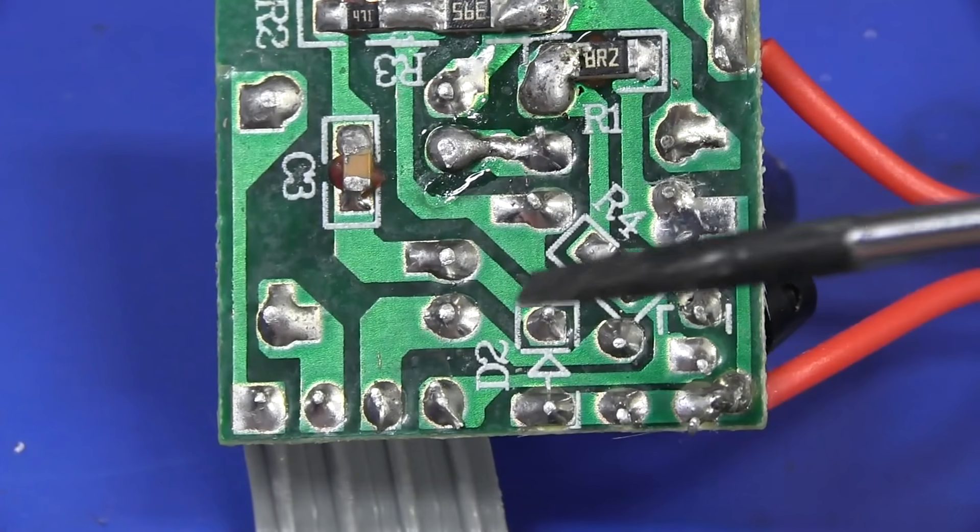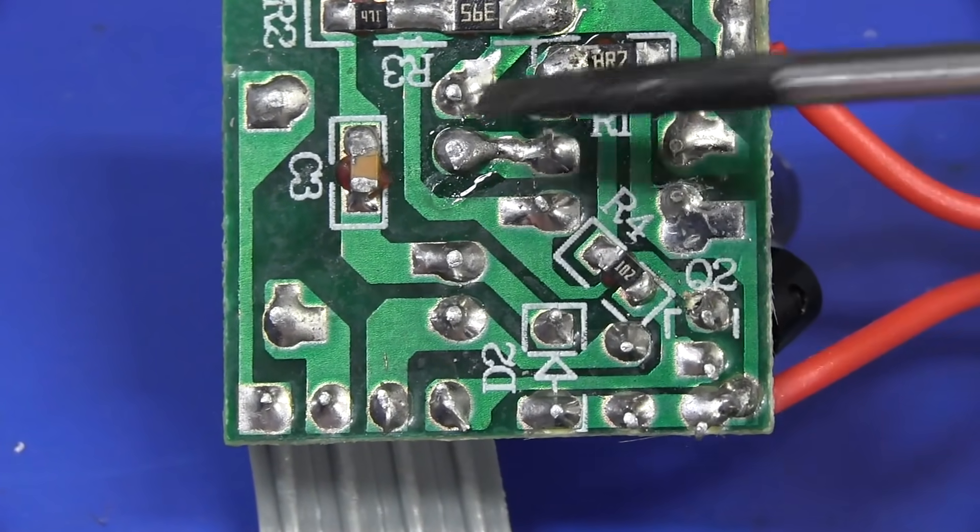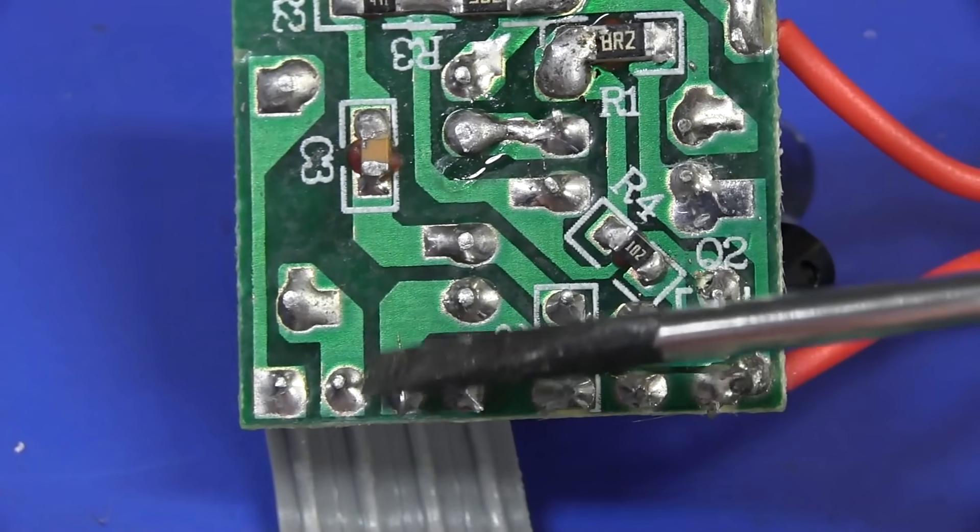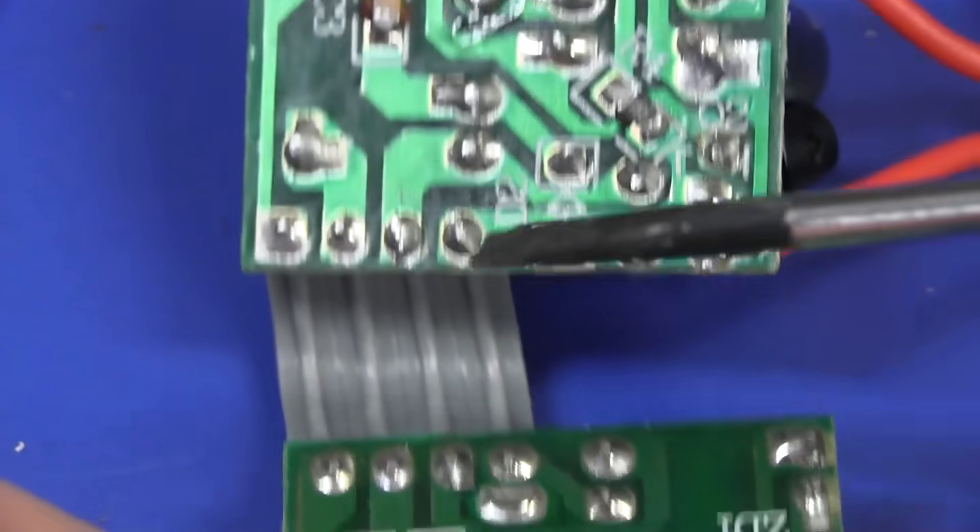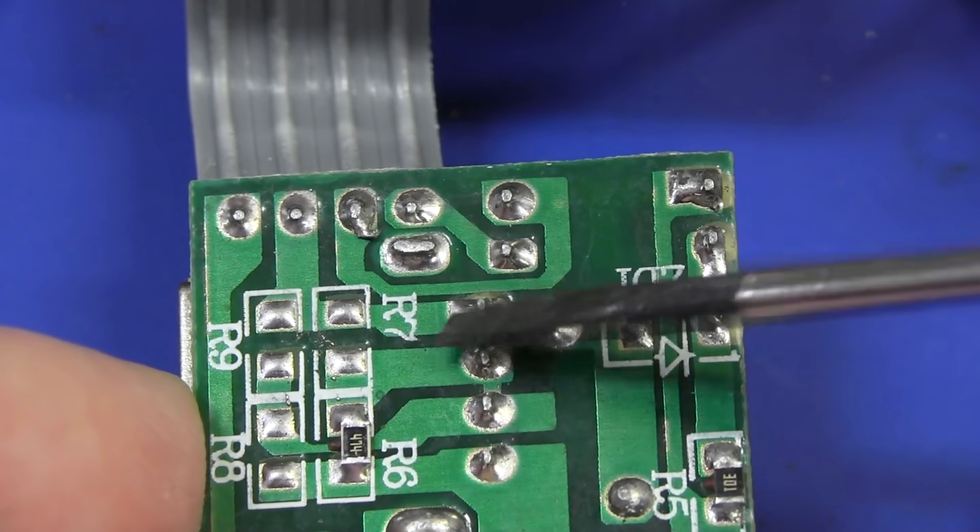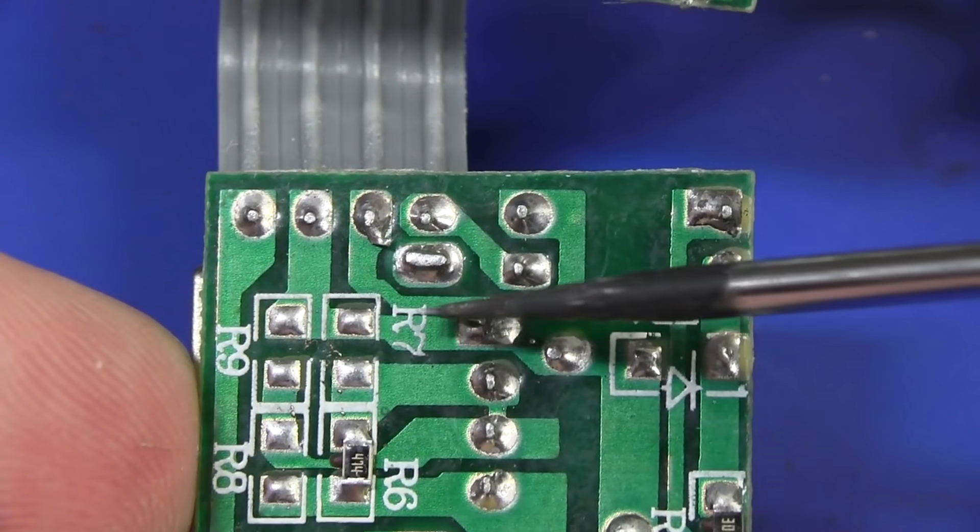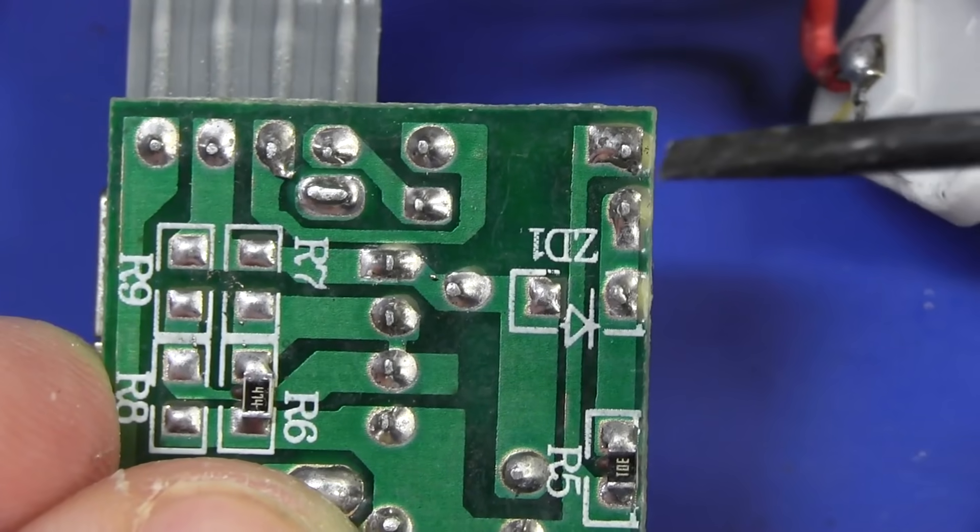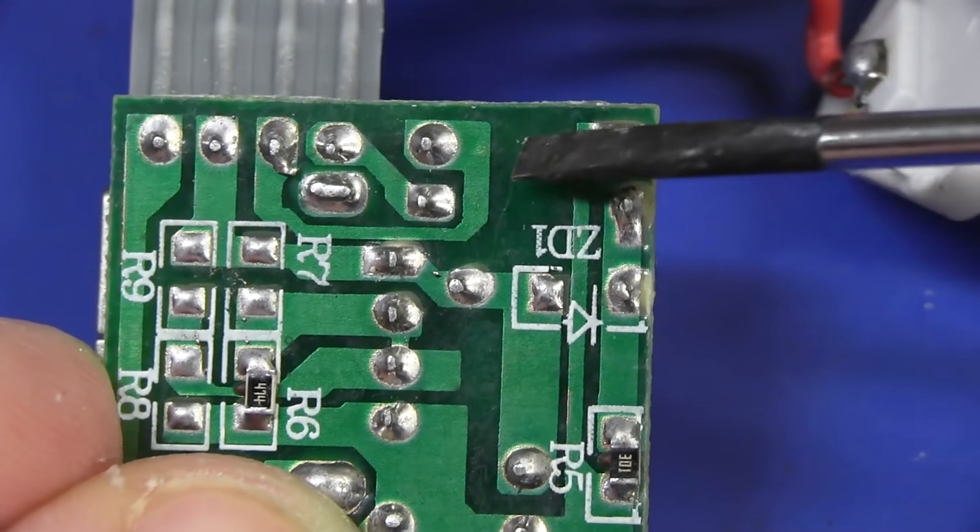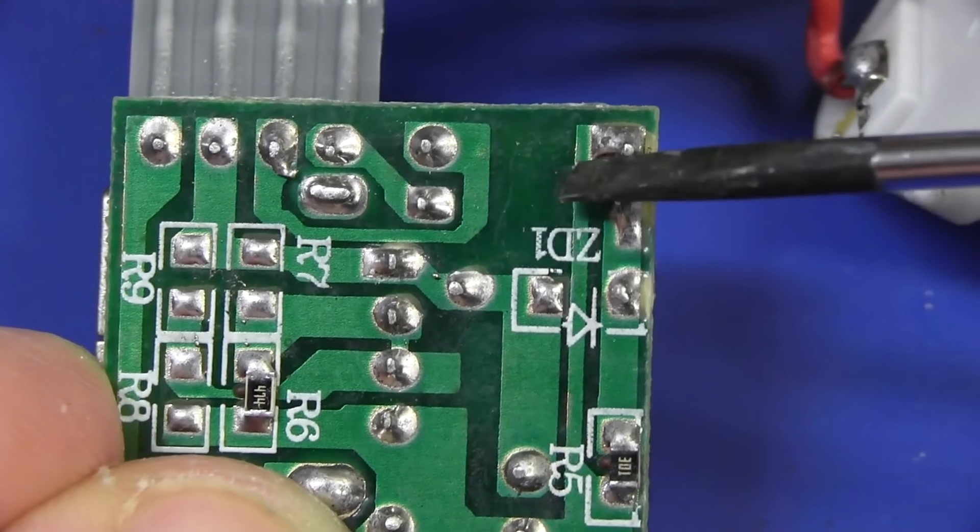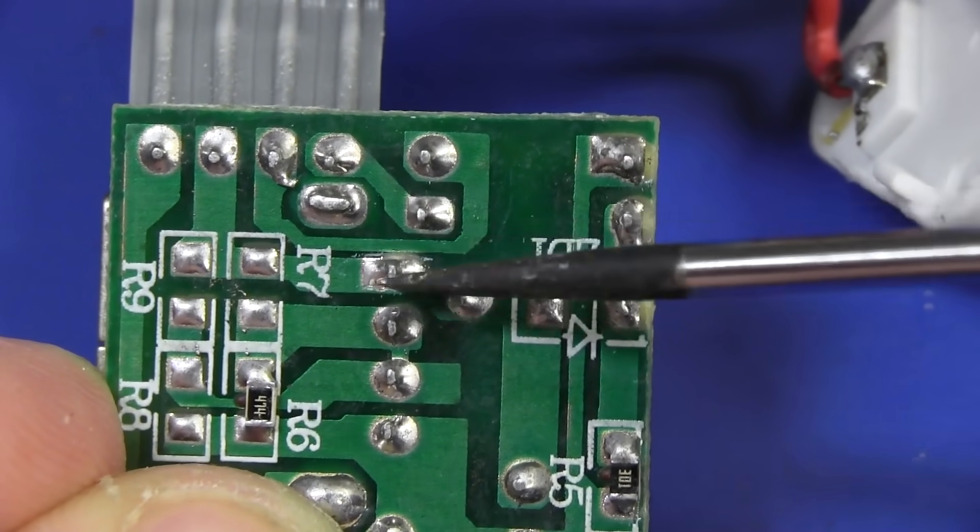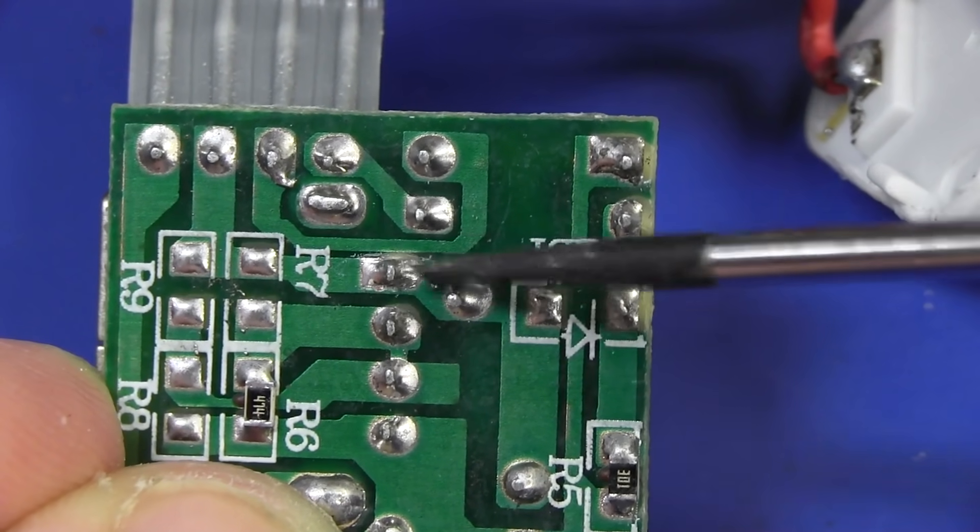Now let's have a look at the creepage distance between primary and secondary of the transformer, which is effectively these two pins here on this ribbon cable. There's the gap. Down in there. It's a bit better than over here, but geez. And then it comes through this ribbon cable over to this secondary board here, and check out that. There's nothing in there. You've got to be kidding me. And of course there's no talking of isolation slots on this thing either. Forget it. I mean, here's the optocoupler. Okay, they've got a reasonable distance between the primary and the secondary side of the optocoupler here. But look, it's instantly ruined by that gap there. Unbelievable!